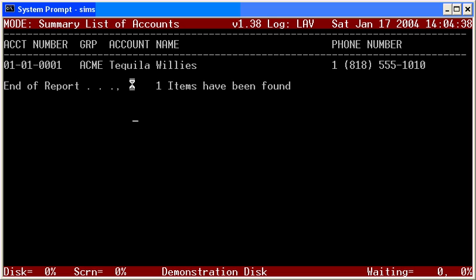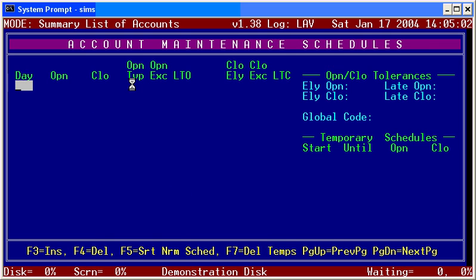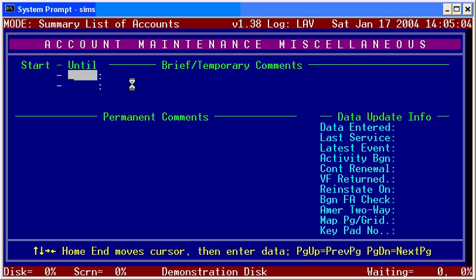It has looked through my database, looked at each account, and looked for all accounts that have January for the month and the year of 1990 for the date entered. Now, there are lots of other things that I can do. Let's come back to that same thing again and go back to account data. And I'm going to go back to that same field.